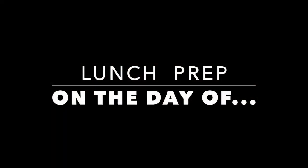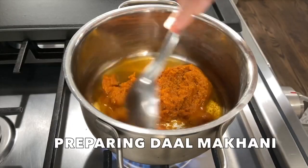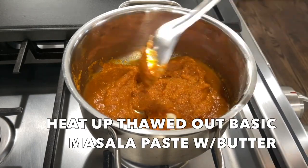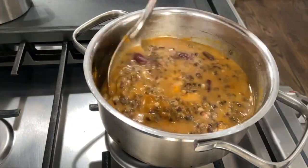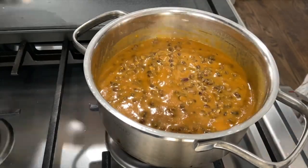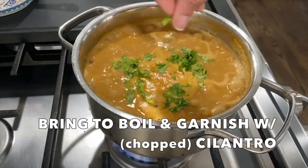By this time it's close to 12 and I am ready to prepare today's lunch. Yesterday night I took out masala cubes, pressure-cooked urad dal and cabbage bhaji, so all I have to do is prepare dal makhani and rotis and heat up the bhaji. Starting with dal makhani, heating masala cubes in a pot with about 1 tablespoon butter, sauteing for a minute, then adding cooked and thawed urad dal and mixing well. Adjusting consistency with water and heavy cream, bringing it to a gentle simmer, and lastly garnishing with chopped cilantro.